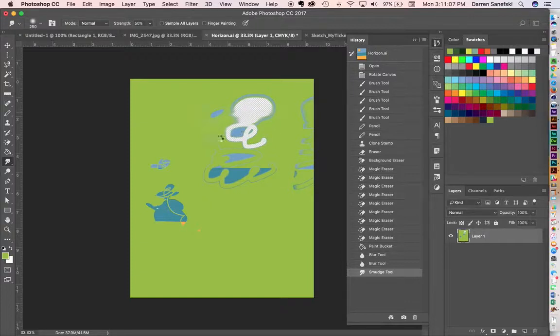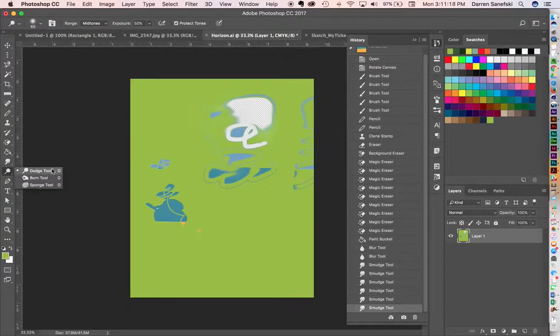It almost makes it feel like there's liquid on the page. We have the dodge and burn tool, sponge tool. Never use those. The pen tool is good if you want to be even more precise in selecting areas.